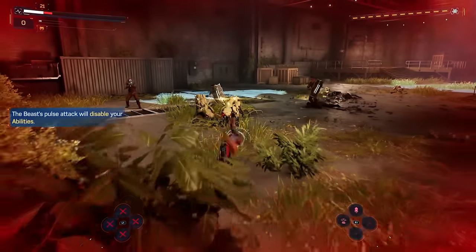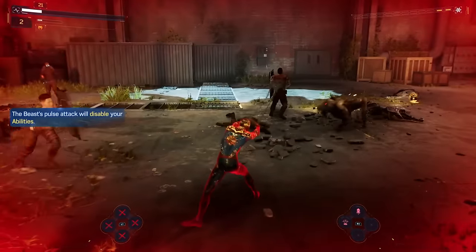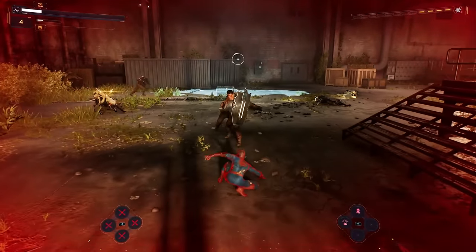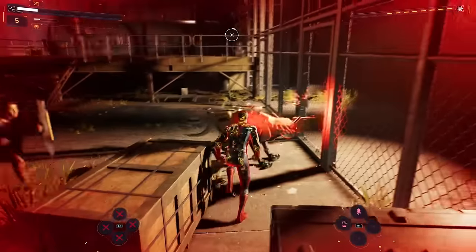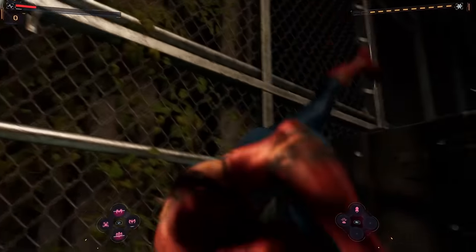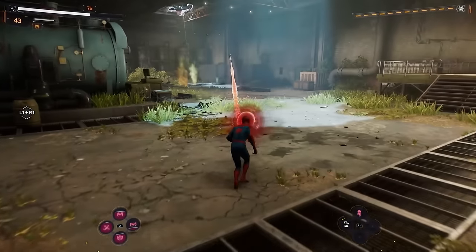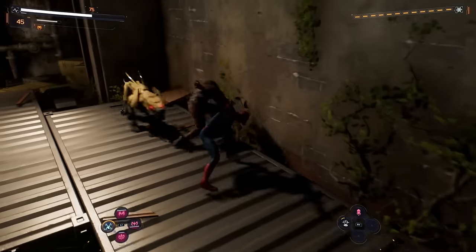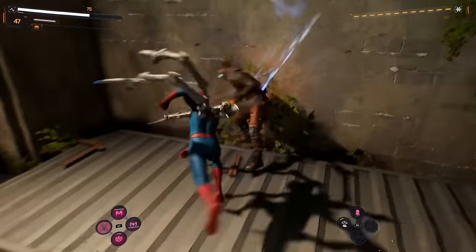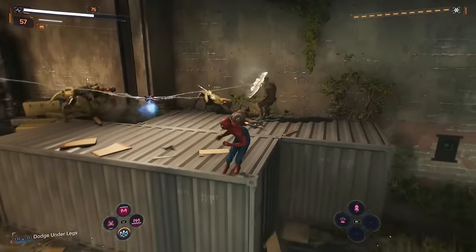The beast pulse attack will disable your abilities. That's not good. I'm still able to weapon stuff. Whoa. I'm trying to get rid of their shield, but there's just so much going on. I need a moment, and they just exploded on me. Yikes. Okay, I'm sort of catching up to where we were before. I want to get to this enemy as soon as possible because any of these range guys can be such a problem. I know that there's one of these robo cheetahs behind us. I'm not appreciating, but here we go.